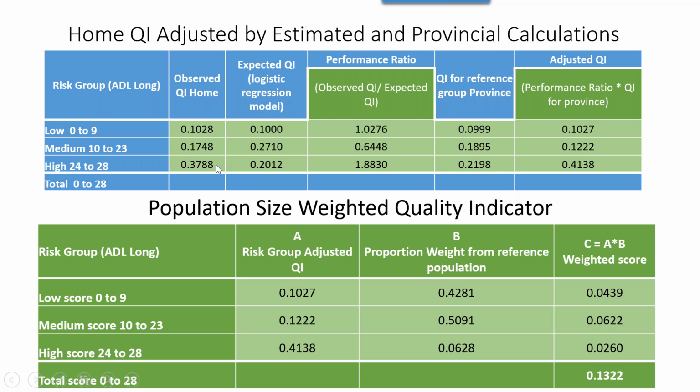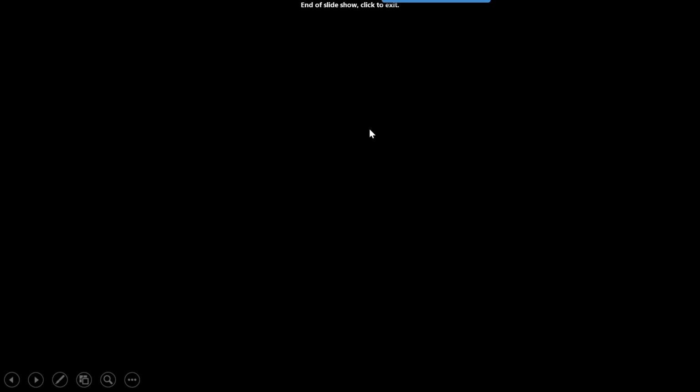Now, this is what your home experienced within the 3 levels of ADL. This is what the theory says you should have experienced based on your PSI, CPS scores, and what have you. So I divide that number into that number to get the ratio.